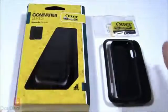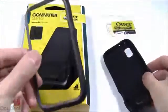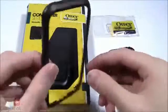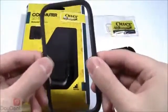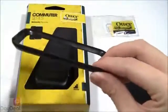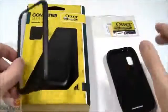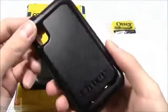Now, moving on to the main portion of the case itself, you have a wireframe piece that's going to go over the top and the front of the phone. No surprises there. Although this looks rather thin, it is of Otterbox quality and it is quite durable. It's a lot more durable than generic cases that you will find for the Flipside right now, so keep that in mind. And here is the rear piece.